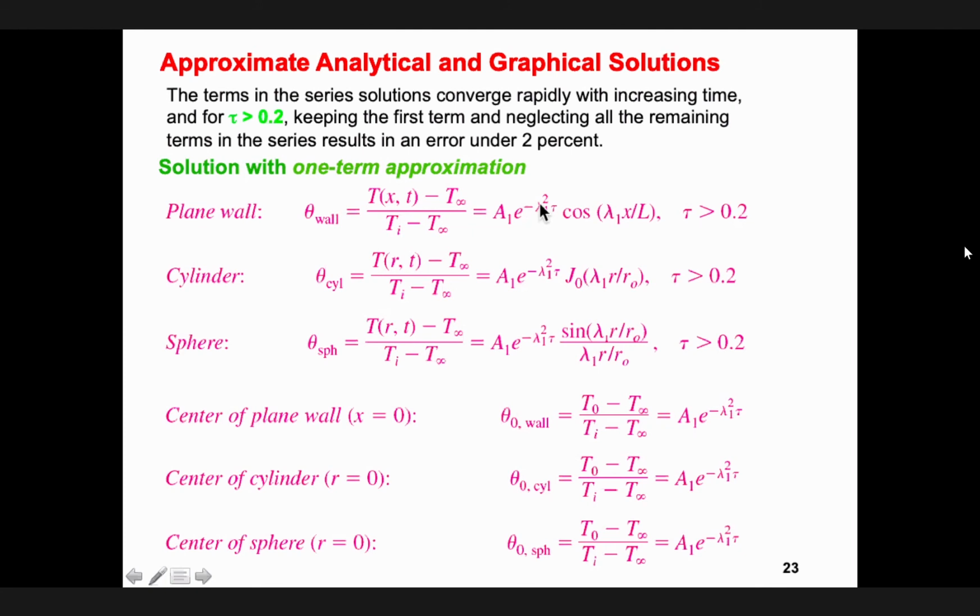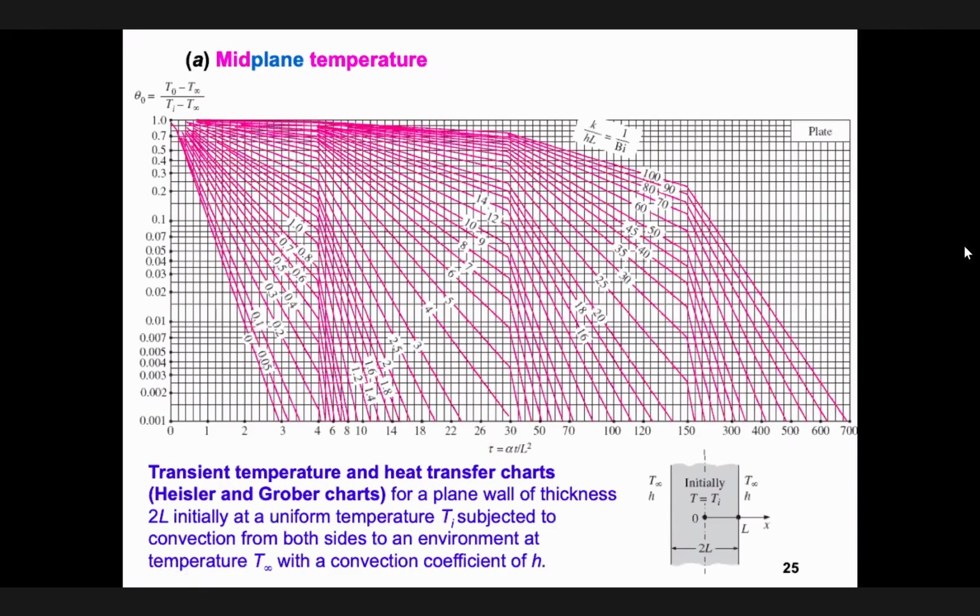And you can find this lambda in your textbook, given as a function of the Biot number. If you know the Biot number, you can find lambda 1, and this gives you the temperature distribution inside the wall. It gives you lambda 1 and A1. Therefore, you know this one and this one, and you can solve it as a function of position and as a function of time. The same thing applies for the cylinder and for spherical coordinates. And again, this is the general solution. The general solution is for Fourier numbers from 0.05 all the way to 100. It means that if it's more than 0.2, you're in the region where you can apply this one-term approximation.